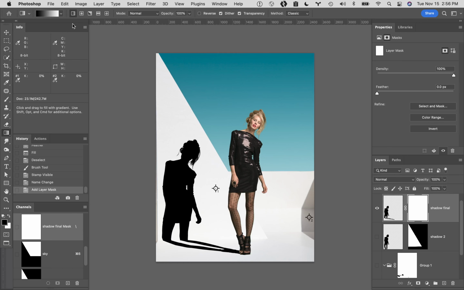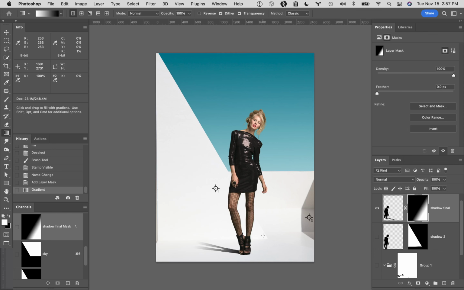That's a linear gradient. And then working on this layer mask of that shadow layer, I can use black as my foreground color, which means if I start this at her feet, it's going to hide her feet. If I flip it, if I make white my foreground color and start at her feet, they will show, and as I get to the background, it'll fade out. So I'm just going to show you what this looks like really quick. I'm going to click and drag back, and you can see it fades the whole thing, but it causes the background to disappear. This is far too extreme.